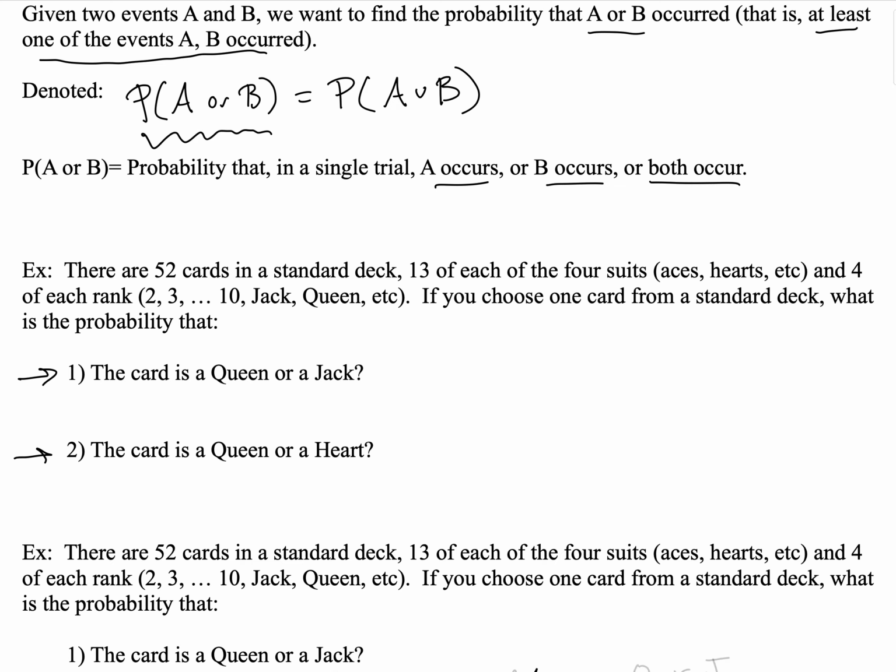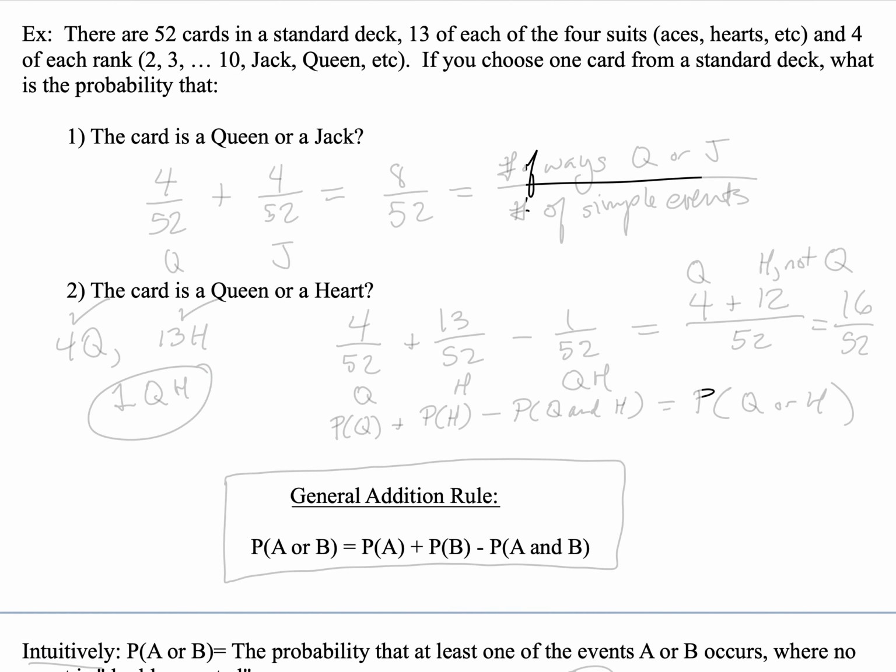Okay, so finding the probability that the card is a queen or a jack. There's different ways that we could do this, but the probability that the card is a queen is 4 out of 52. So that's for being a queen. The probability that the card is a jack is 4 out of 52. And so the probability that it's one or the other or both, well, a card cannot be simultaneously a queen or a jack, so we don't have to worry about the both possibility. But this is going to be just the sum, 8 divided by 52.